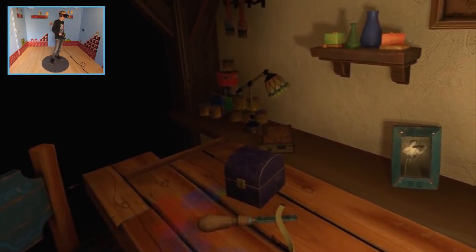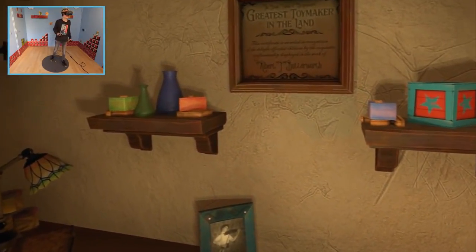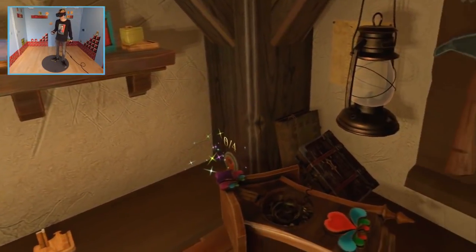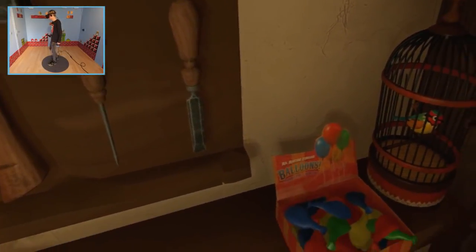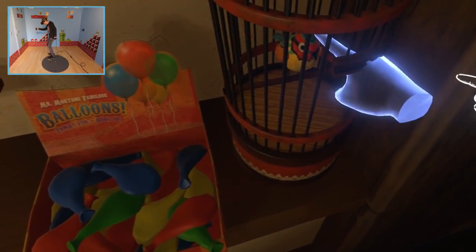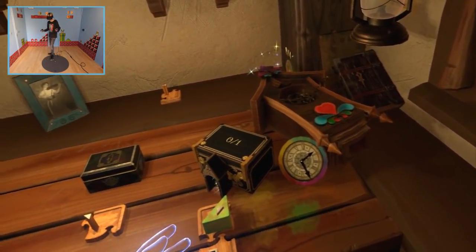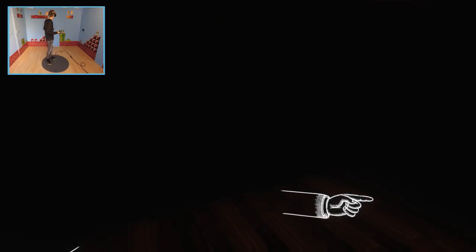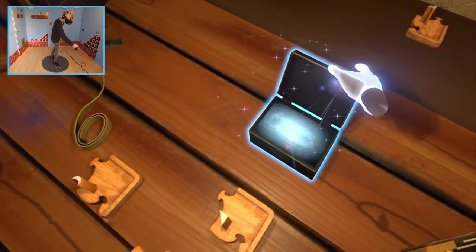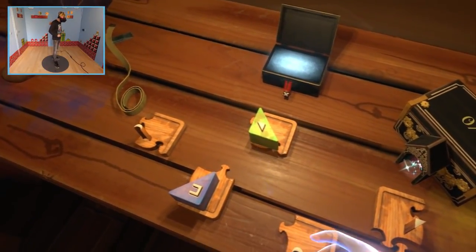Oh my. There is so much more to see. Greatest toy maker in the land. Albert Butterworth. So the more levels we finish, the more of the story starts to appear in front of us, around us. Looks like there is a lot of work that needs to be done, so let's solve some more levels.